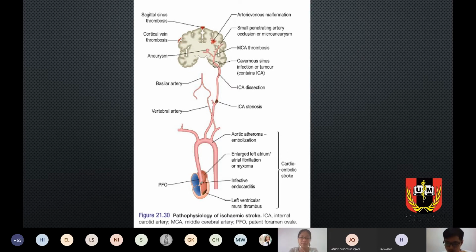Okay, so another last question about the stroke thing. I've read in Kumar and Clark, it mentioned something about a limb shaking TIA being pathognomonic for ICA stenosis. Is that a thing or not? Sorry, come again. I was looking at the question. Yeah, so I've read in Kumar and Clark about something called a limb shaking TIA. Is it similar to a seizure or is it not really?